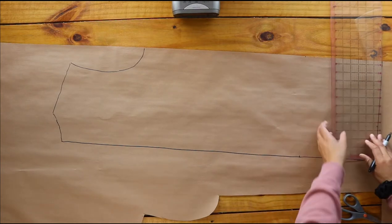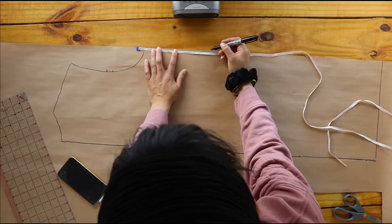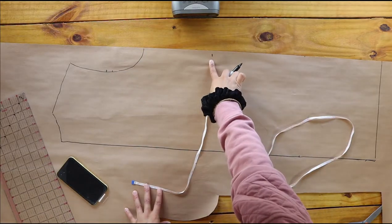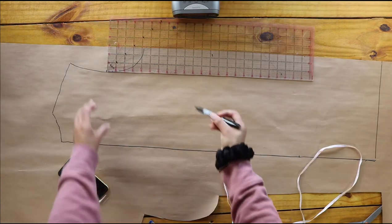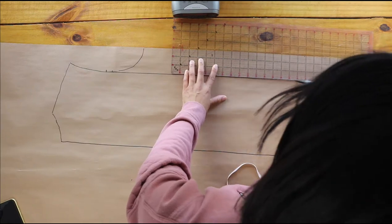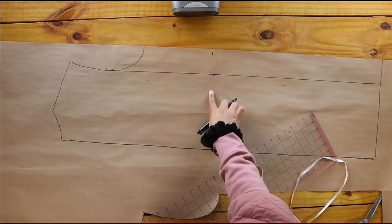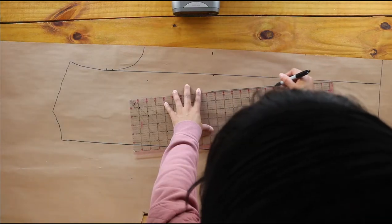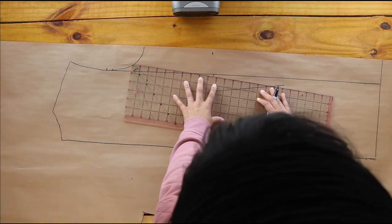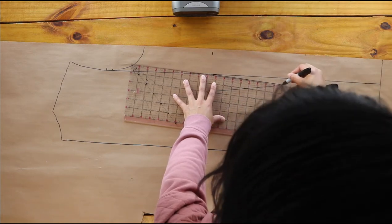To add the dart, I'm going to measure about 4 to 5 inches from the shoulder down the armhole. Then I marked 9 inches down from the bottom of the armhole down the side. I marked a line from that top mark at the armhole down to the bottom. Then I measured 2 inches from that line and 9 inches up and down, 1 inch from that line, and connected those marks, which created a diamond shape.